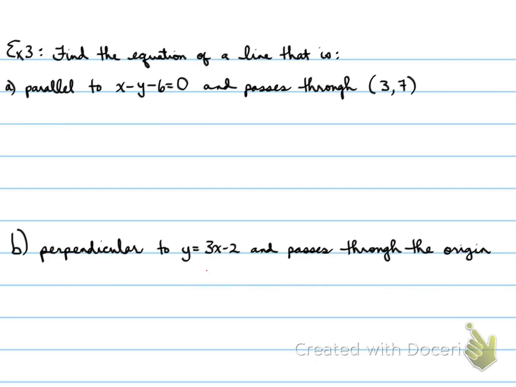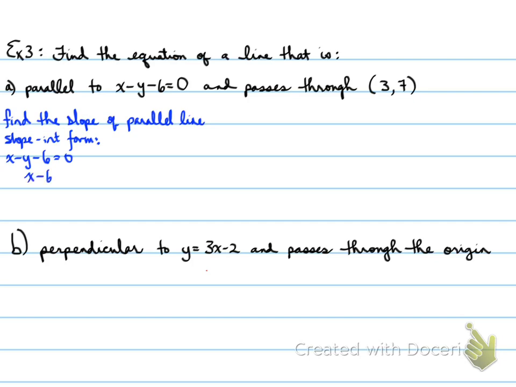The math here, folks, is we have to find the slope. Find the slope of the parallel line. To put it into slope-intercept form, first, that means make y by itself. By moving the y over, you get x minus 6 is equal to y, because we're moving the minus y over to the other side. It became positive. What we'll be left with is x minus 6 on the left side, and on the right side is y. That means that the slope for this line is m is equal to 1.